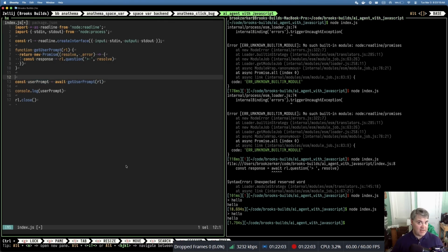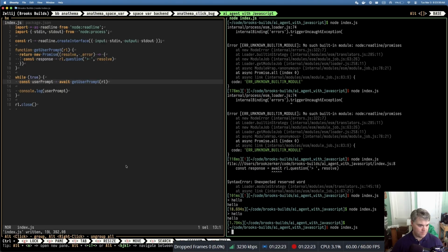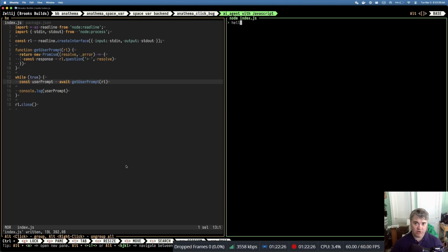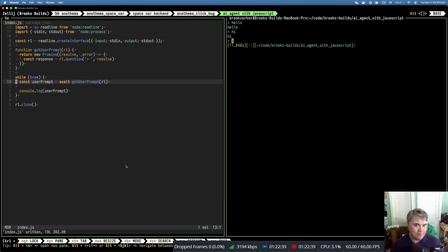And we want this to be an infinite loop so I can continually send messages to the LLM. So we're going to put that while true back. And let's try this again. So here we are. We can say hello. This just gets mirrored out to me, and it doesn't really do anything. We just send messages and it mirrors out to us. So that's great, but not exactly what we want, right? We want to actually send a message to our URL, or to our LLM.